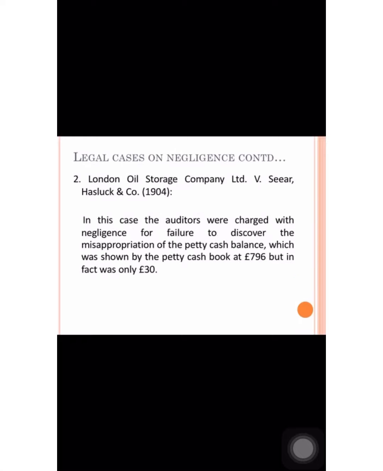Next such case is London Oil Storage Company Limited versus C.R. Haslick and Company. In this case, the auditor failed to verify the amount of petty cash in hand that was declared to be £796 in the accounts, but in reality, the petty cash existed to be only £30. In this case, the auditors were found guilty of negligence, and it was held that verification of assets stated in the balance sheet is an important duty of the auditor. So the auditor should be held liable because of his negligence in the fact that he did not verify the assets properly, which are mentioned in the balance sheet.